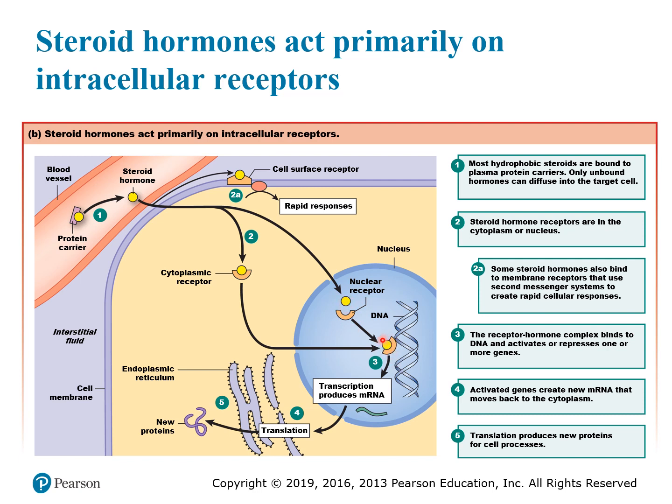This receptor-steroid complex that gets created right here usually will bind to the DNA found inside of the nucleus. And when it does that, it's either going to activate or turn off some of the genes. Now, let's say it binds to the DNA and activates a specific gene within your DNA. Those activated genes are going to start creating new messenger RNA, which will direct the synthesis of new proteins.